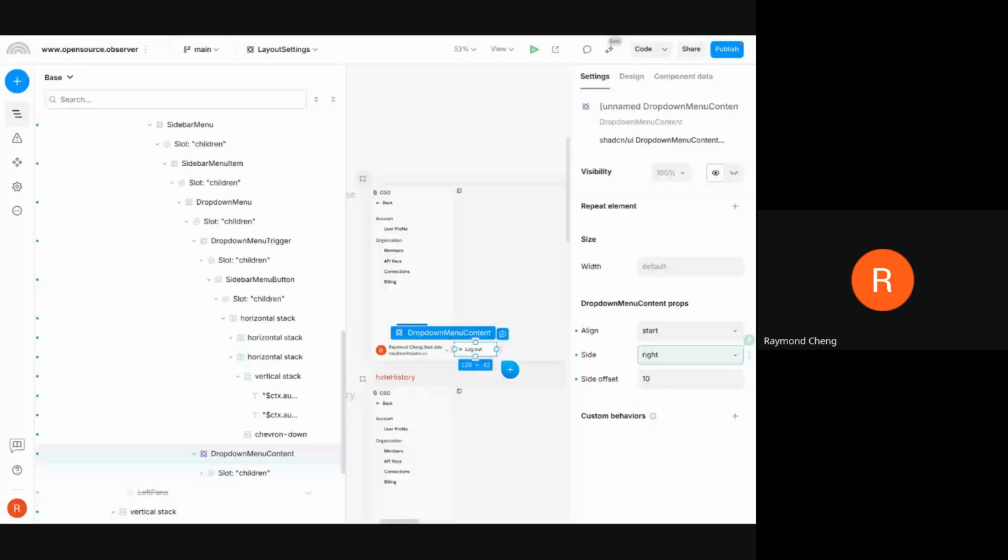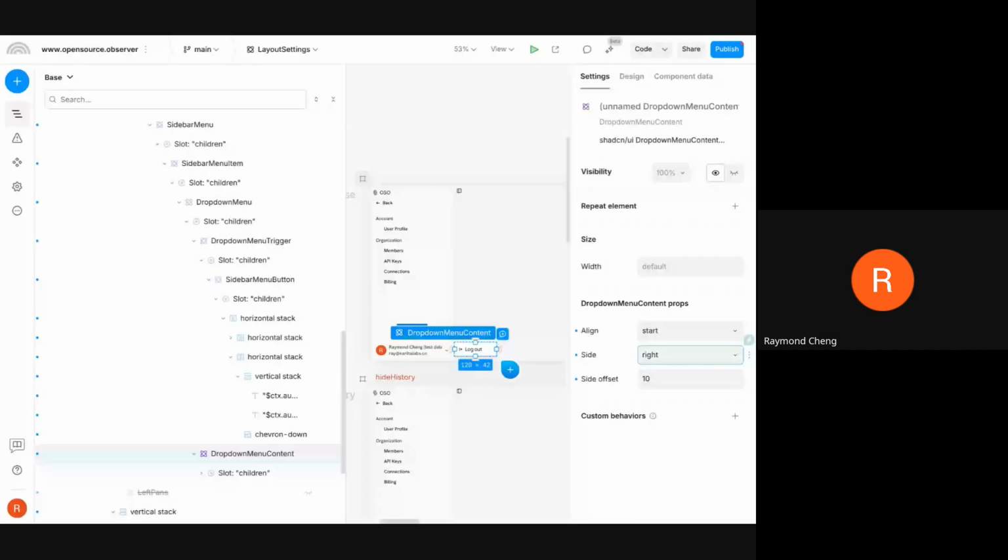Do they have mobile variants as well, or do you have to customize that? So it does get a little bit complicated, because there are variants in code and then there are Plasmic variants. I try to minimize how much I'm using variants in code, but let me give a couple examples. Usually there are ways to do visual variants, and then there are ways to do behavioral variants. Let me give you an example of a behavioral variant. Behavioral variants make sense to put into code because it requires code to actually do them.